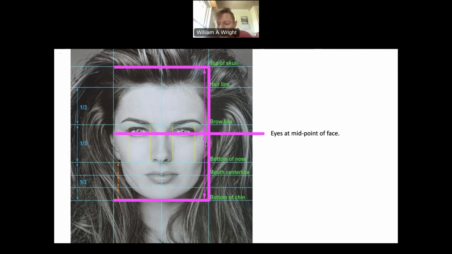Once you add the hair and all the features, they're going to be too high, and there's just not enough information in there. Or at that point, the lower part of your face will be so big that you won't be able to fill it with the information you get from the mouth and nose and all that kind of stuff. In any case, the eyes are in the middle. The top half goes up to your forehead, and then beyond that into the top of your skull, and the bottom half is from the eyes to the bottom of the chin.